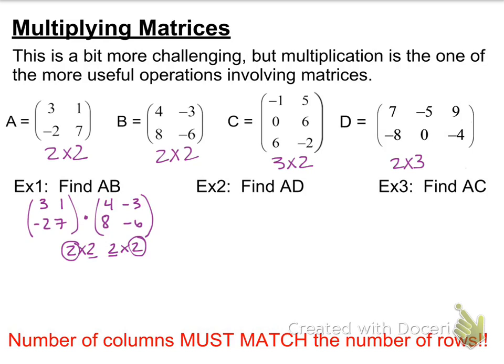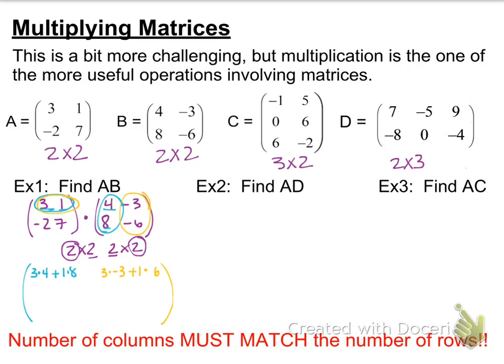Okay, so I'm going to change colors. So we always do row by column. Just like how we write it, it's a row by column. So we're going to multiply the things that are in the same spot and add the multiplication of the next thing. So I'm going to do 3 times 4 because they're in the same spots, plus 1 times 8 because they're in the same spot. Now I'm going to change colors. Row, column. Do the same thing. So I do 3 times negative 3 plus 1 times negative 6.